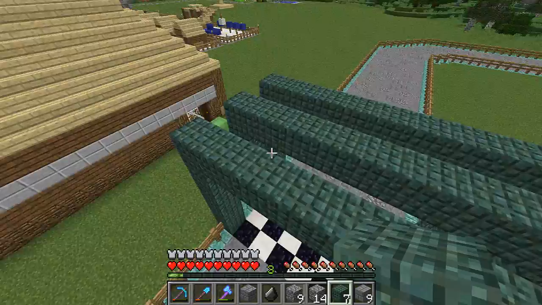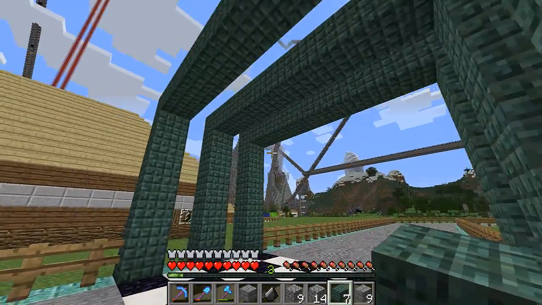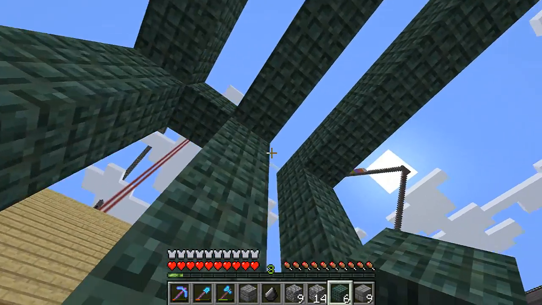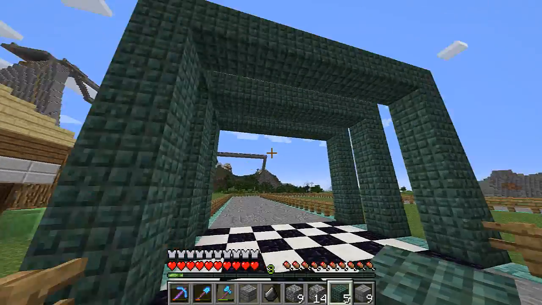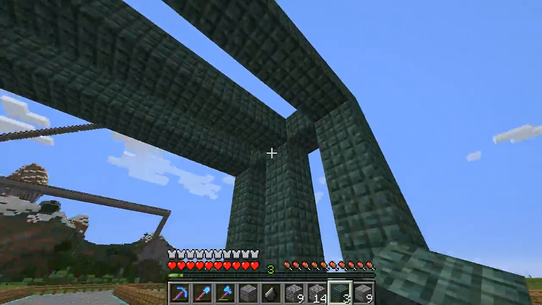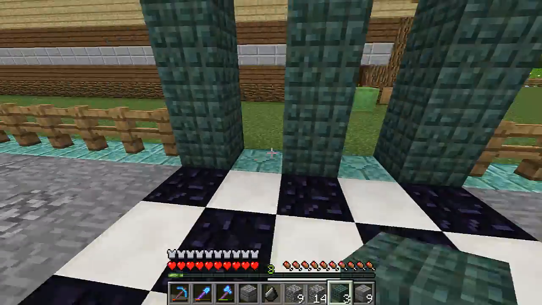Okay, let's see. Do you think that is good? Should we add more? Should we add like things right here? Is that a thing we should do? I think that is a thing we should do. Let's put it right there. Perfect. Okay. Now, in between these, I'll probably add gates.